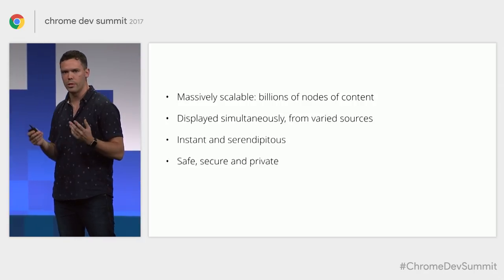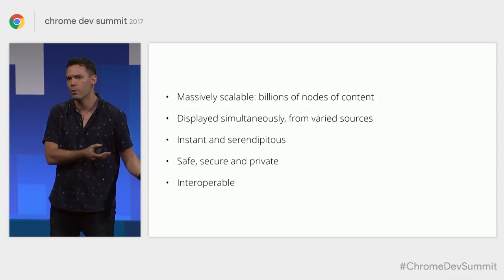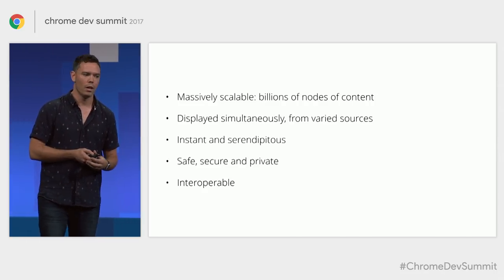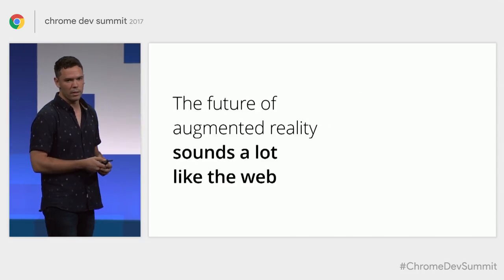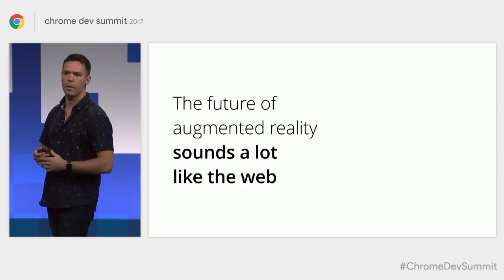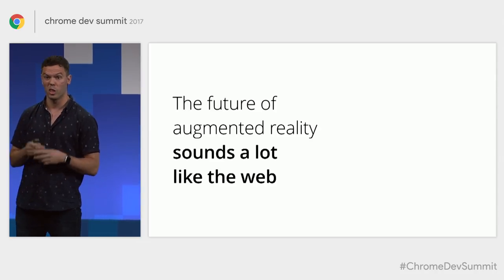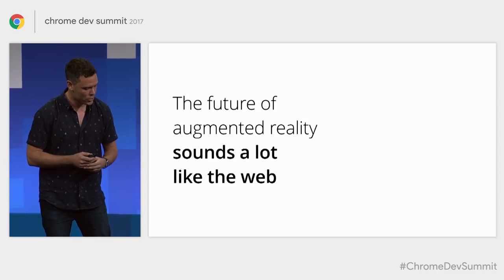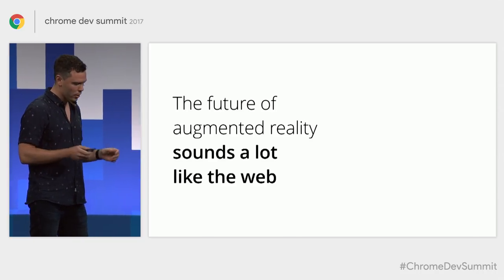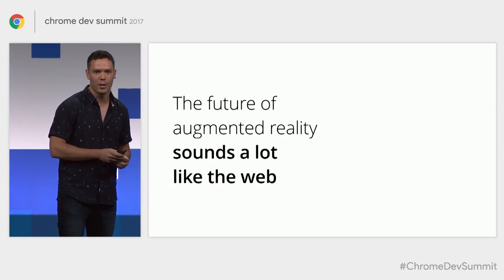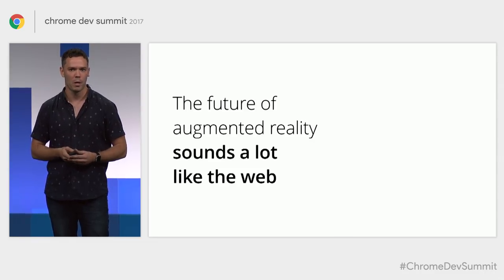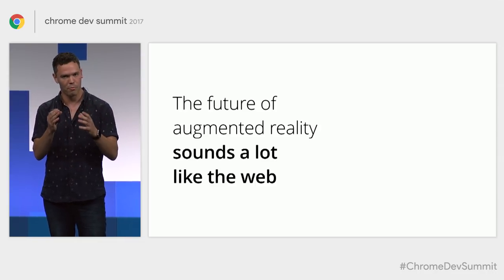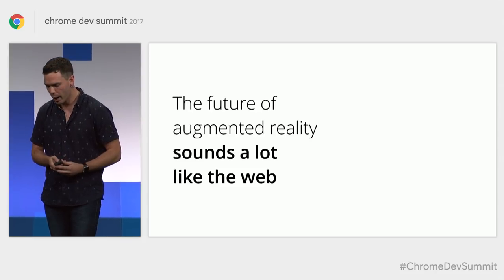Not everyone's going to have these fancy glasses, and this information is important. If it's the subway or the airport or the hospital, that information has to be accessible by anybody who walks through the front doors, whether they have fancy glasses or an old iPhone. Call me crazy, but this sounds a lot like the web. And if you're sitting in this room, I'm going to assume you probably wish the web had been a little bit stronger in mobile. We've done a lot of work as a community — all different browser vendors, everyone who builds tools since 2007 — to make the web amazing on mobile. Wouldn't it be nice to get ahead of the next big thing? We believe that is our imperative if we think the web is the fit for the future of augmented reality computing.